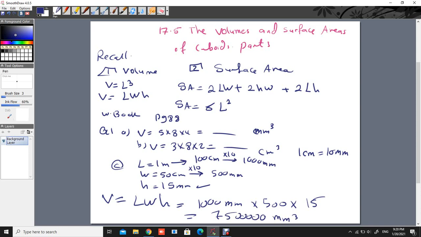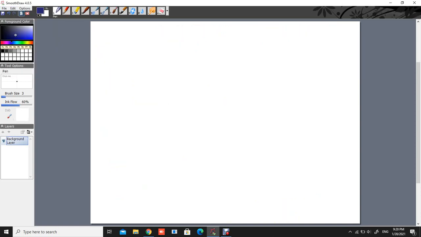Now for the second question, work out the surface areas of each cuboid. We have here the surface area. Question 2. The first one, all these units in centimeter. B, we have the length 5 centimeter, the width 2 centimeter, the height 5 millimeter. So here I'm gonna work on B.